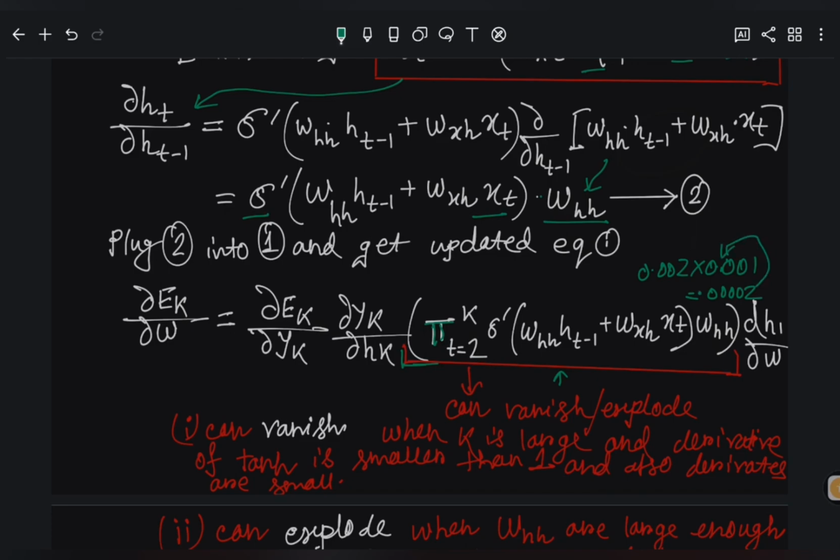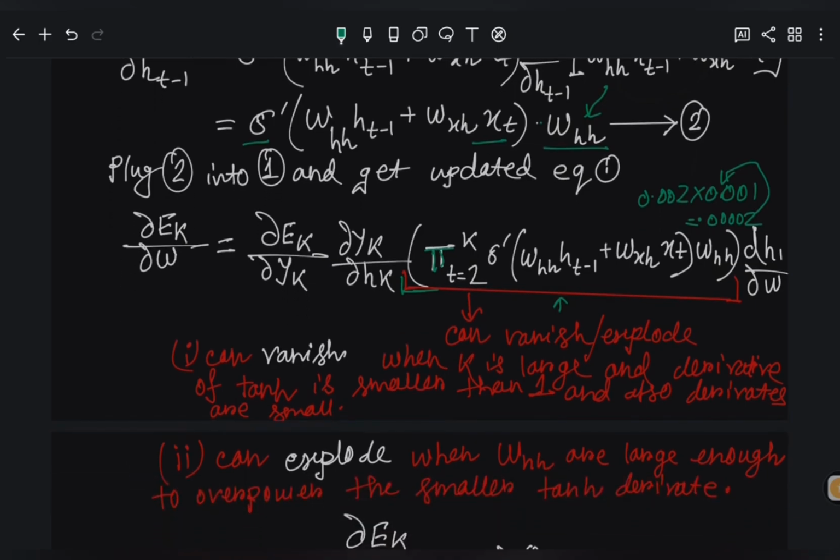So that's why, as this is a multiplicative term associated with the derivative of the RNN, in case our derivatives are very small, after multiplication they will become much smaller, which can cause your derivative to be very small, and your learning will not be proper, right?